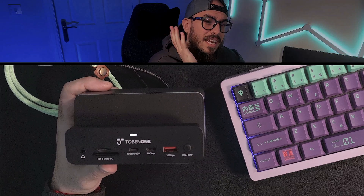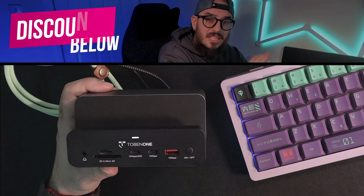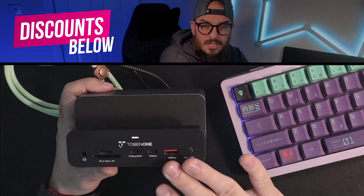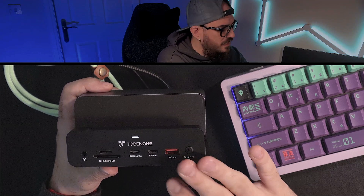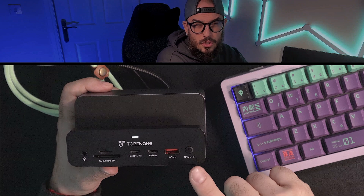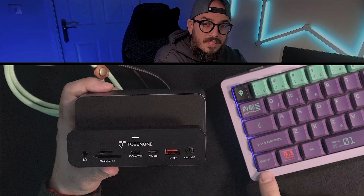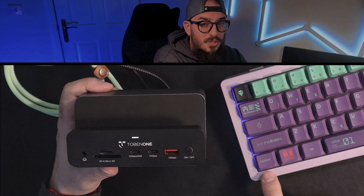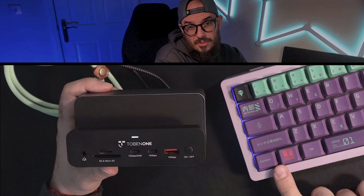Not everything is bad — I really like the fact that this docking station allows me to have a much cleaner desk than with any other docking station I've tried until now. The second thing I never thought I'd need is the button to turn on and turn off peripherals. In other words, I can turn off my keyboard so my cat won't turn on my display during the night when she decides to come sleep on top.